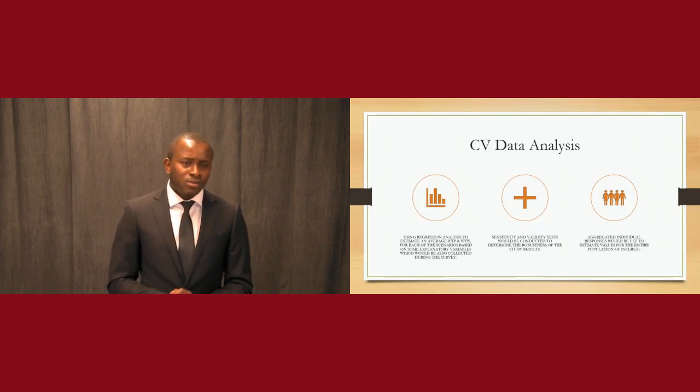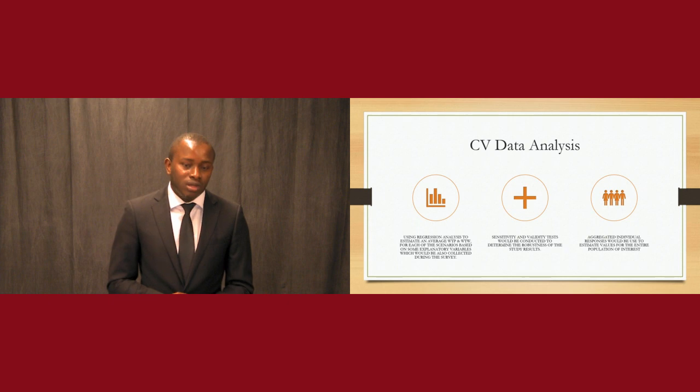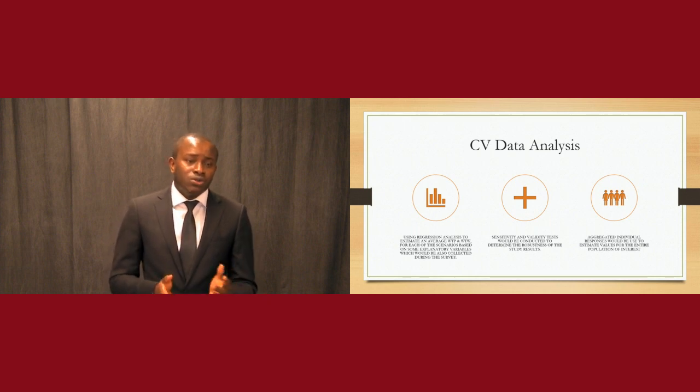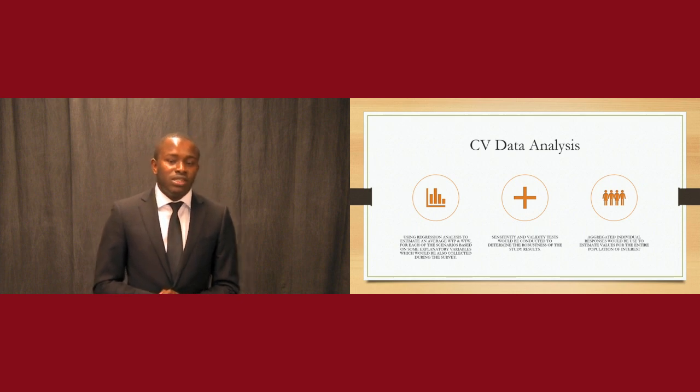Of course, having collected the information, we'll use regression analysis to estimate the average maximum willingness to pay, willingness to work for the different scenarios that we're looking at, based on some explanatory variables, or what we call independent variables, that explain the variation in our model. So we will also do some form of validity and sensitivity test to determine the robustness of the study result.